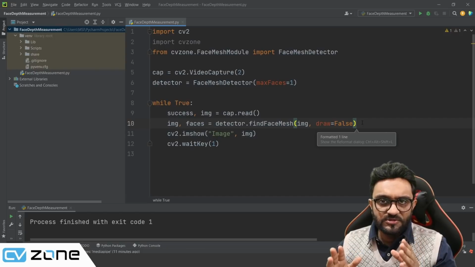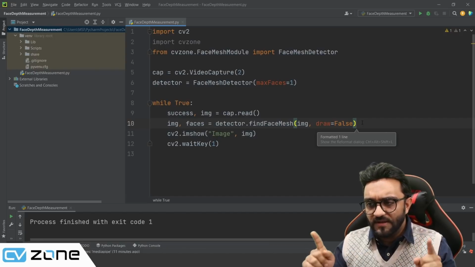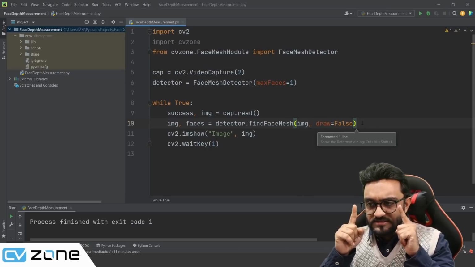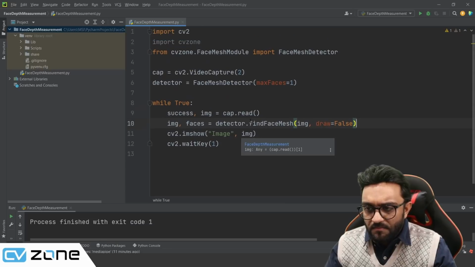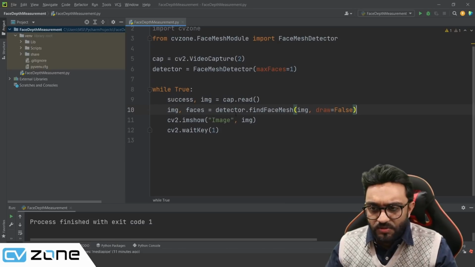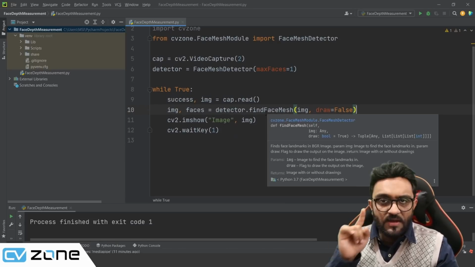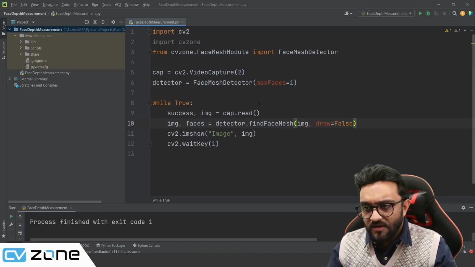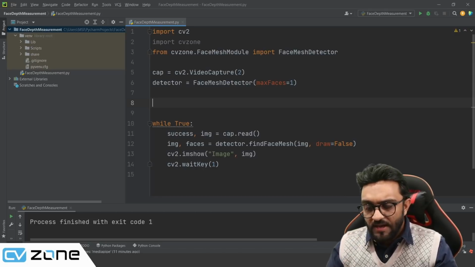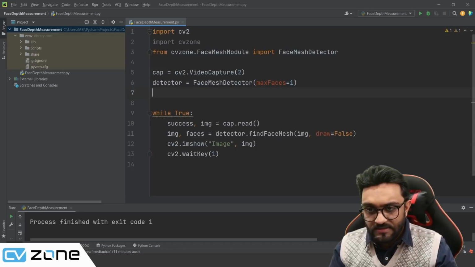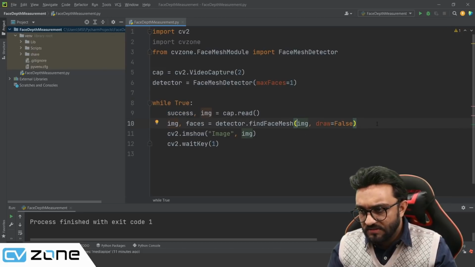So once we have those points, we can find the distance between the eyes. If you remember in our previous tutorial as well, we started off with the different points, where exactly they are. And I have checked what exactly is the value for the points, and we are directly going to write it down here.